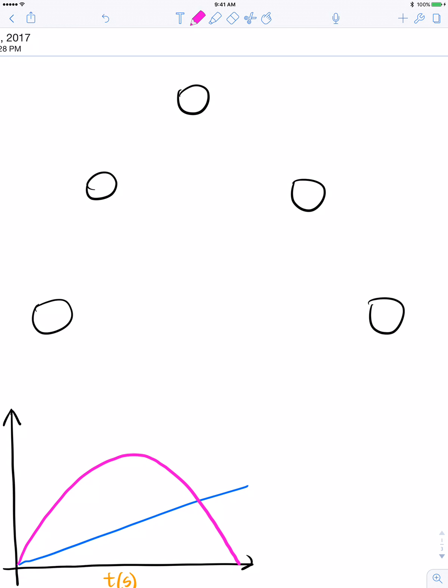So in these videos, I will review the concepts that we went over in class that day. So if you need to access the information later from home, you can do so by watching these videos on our website. Okay, so today was our first experience with projectile motion in 2 dimensions. We did our ball toss activity, and we analyzed projectile motion in both the x and the y direction.